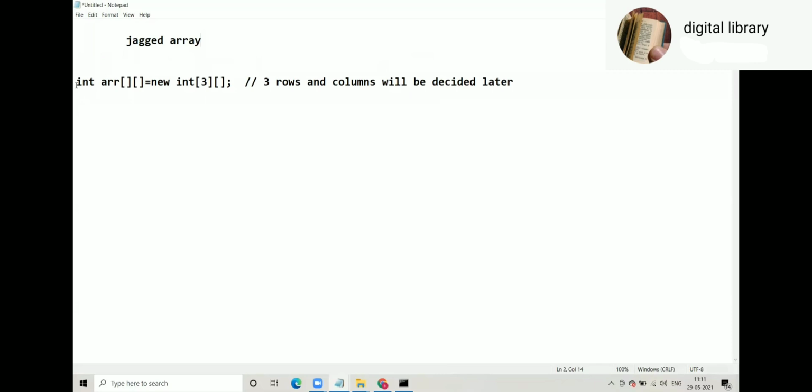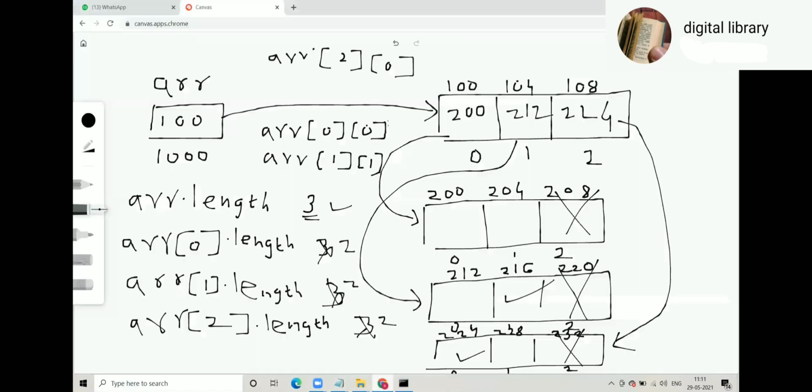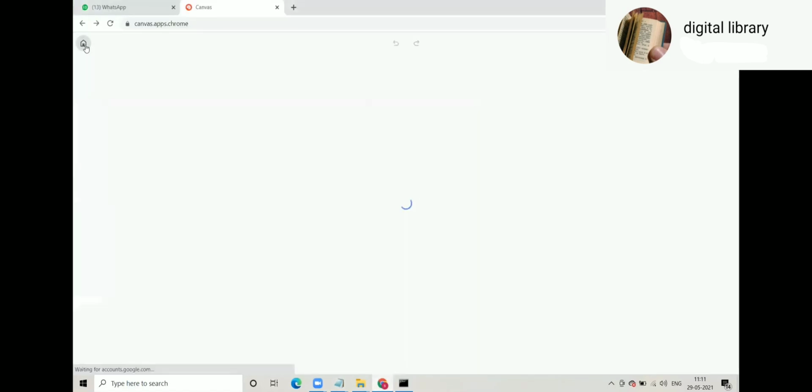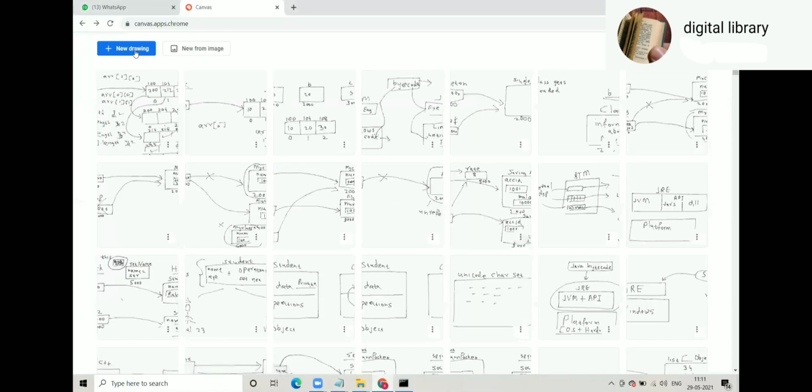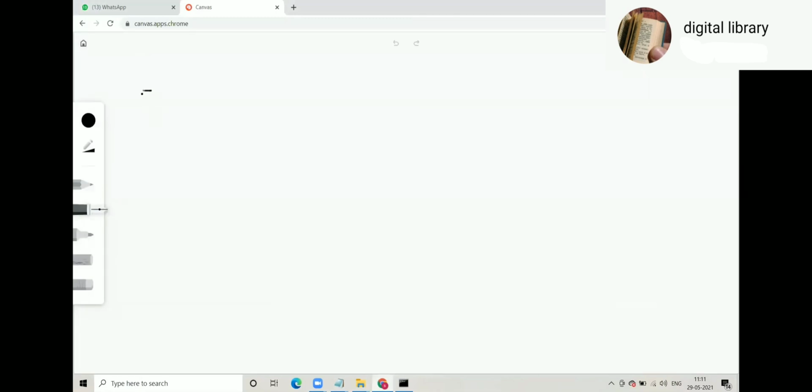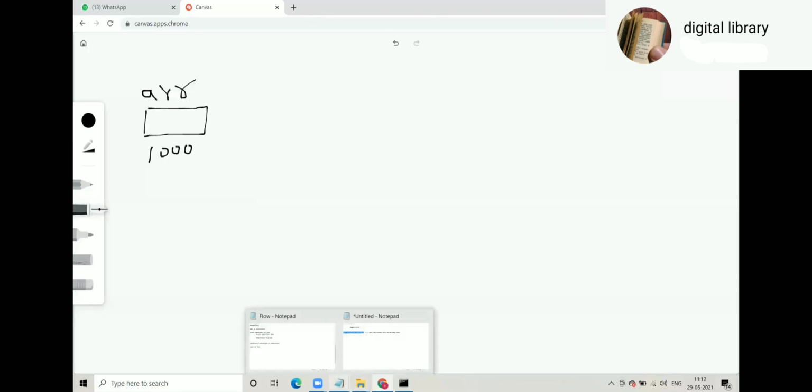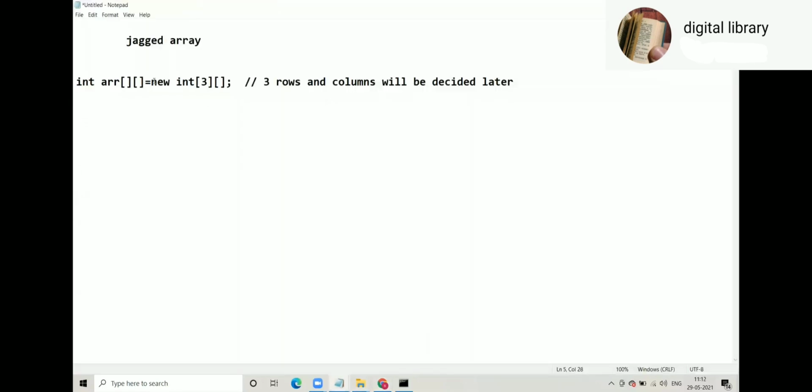So first of all, when you create this, what happens in the diagram? New diagram. ARR, and you have said new int 3 rows.